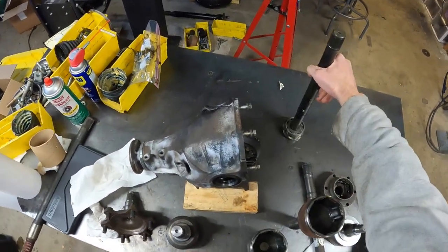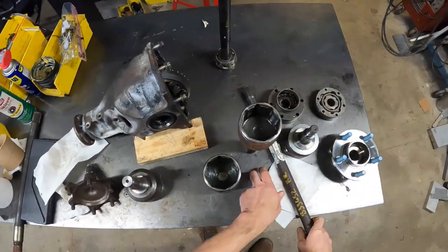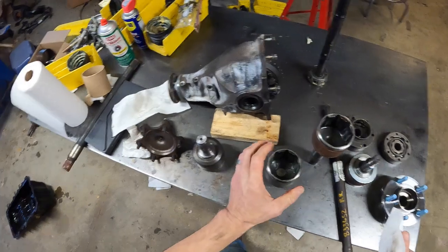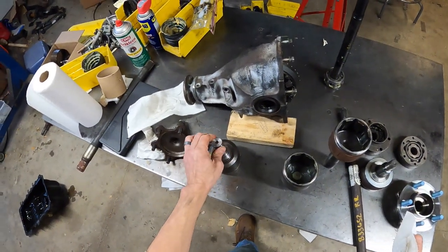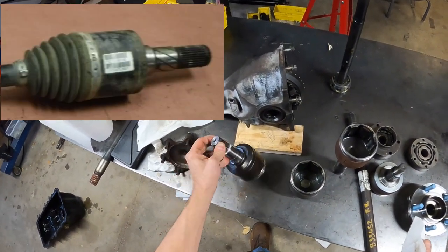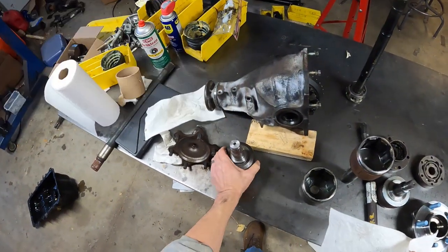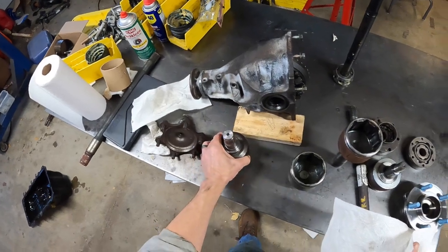But anyways, now that the plan was set in stone, I procured a male Jeep Commander CV joint and then proceeded to modify it to look kind of like this. So let's get into that.